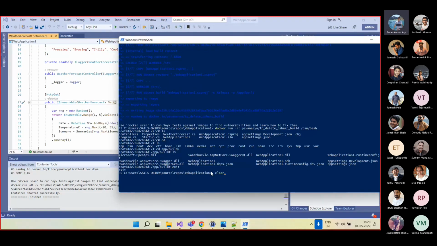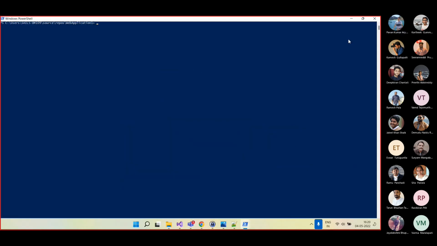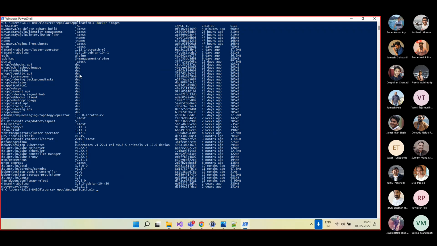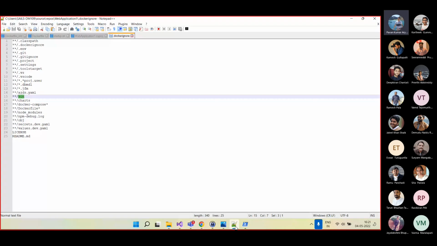Let's see some of these image sizes. If you see, this image is occupying almost 660 MB. Now let me do one thing.